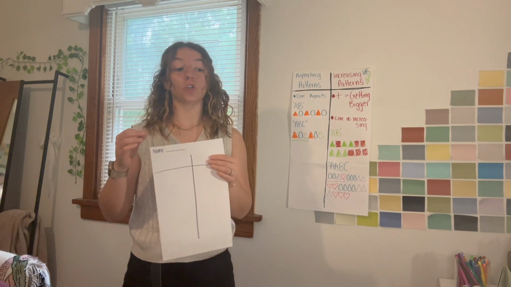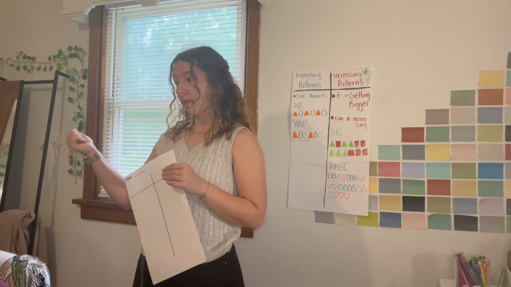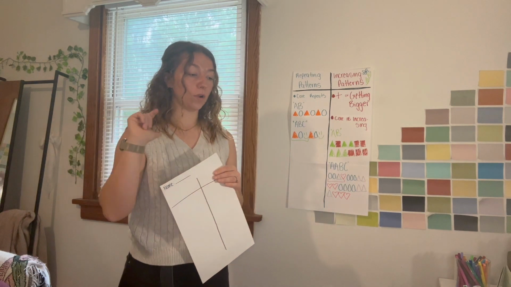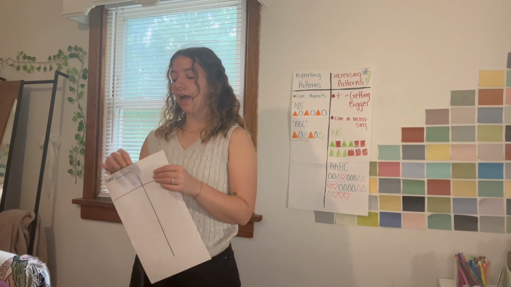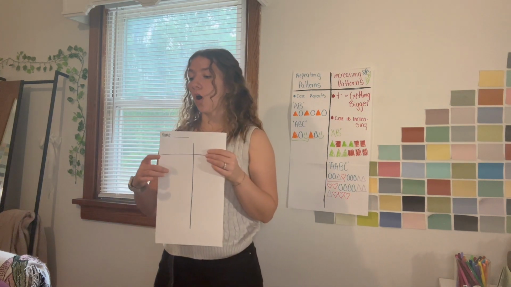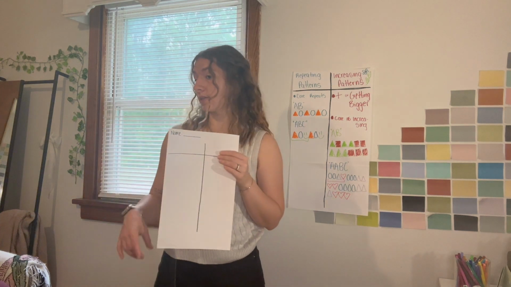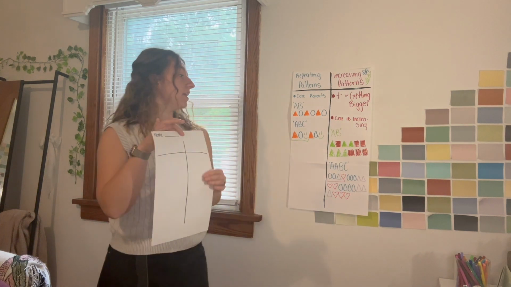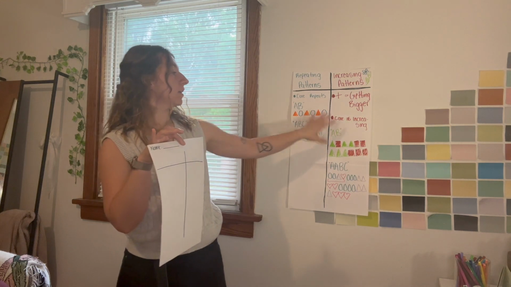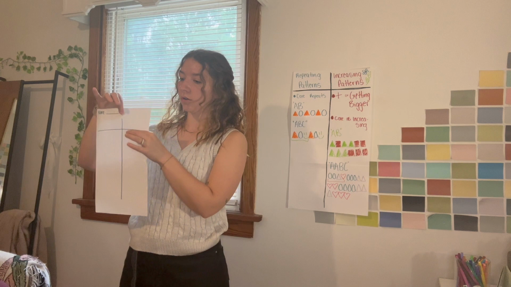So you might need your markers for this activity, right? Or your crowns as you move around the room. If you want, you can draw it first with your pencil. You can color it in later. That might be smart. And then if you find an increasing pattern, you're going to put it over here. You're going to draw it over here.